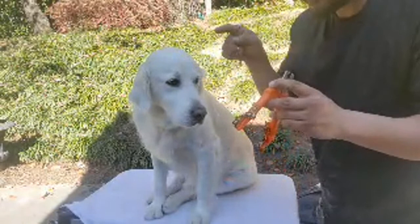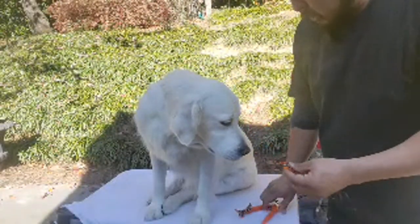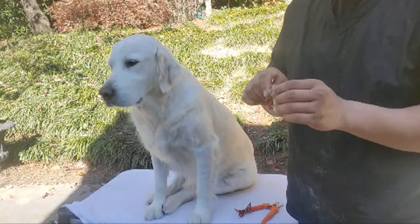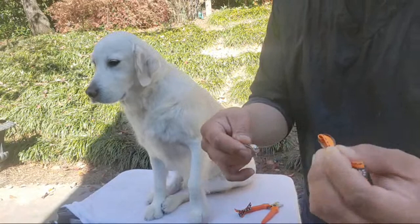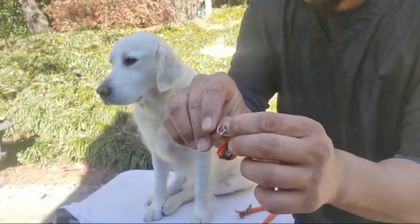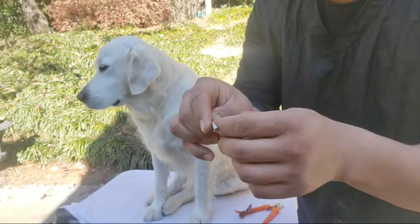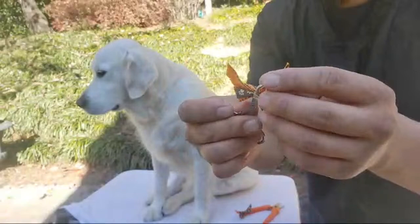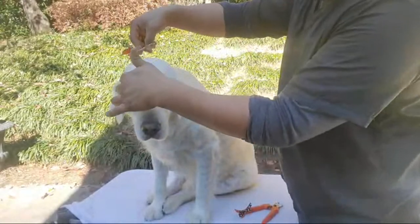Now I'm gonna show how to actually get them attached to the ear properly — the way that I do it, at least, because I've seen people do it all different kinds of ways. Some people pull the hair strand all the way through — I don't. So basically here's what I'm doing. I got the bow, I'm ready to put it on. I'm gonna put this hair band in and do about three or four loops — one, two, three — so that's nice and tight.